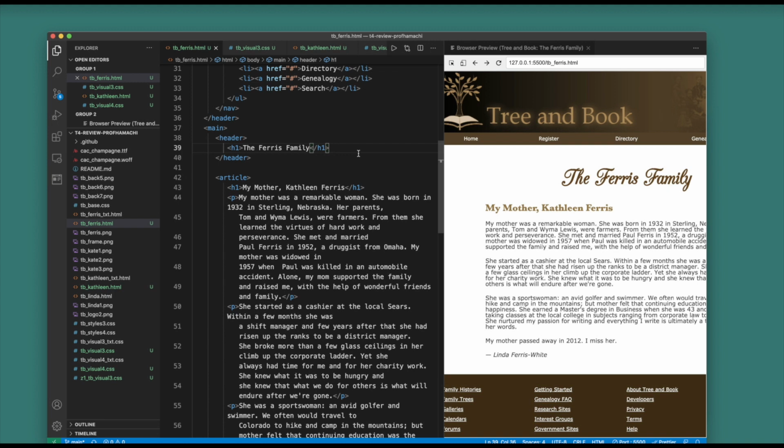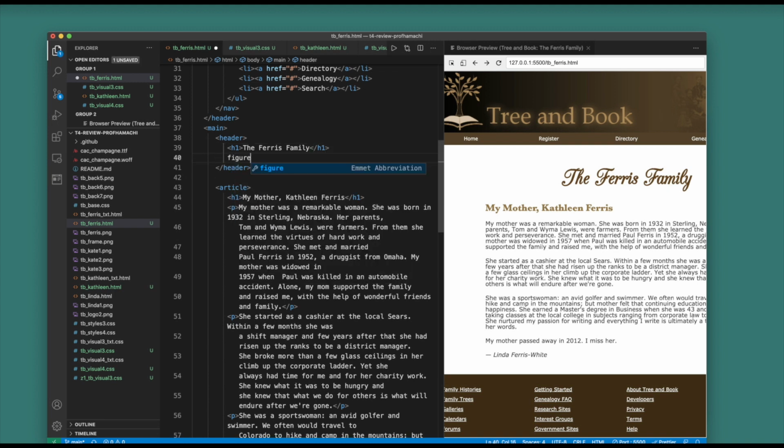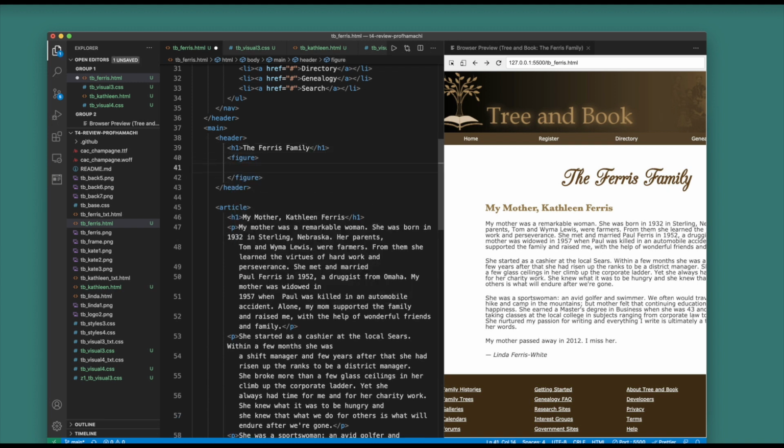After the H1 here, we're going to enter a figure. In the figure is going to be one image file and some alt text.